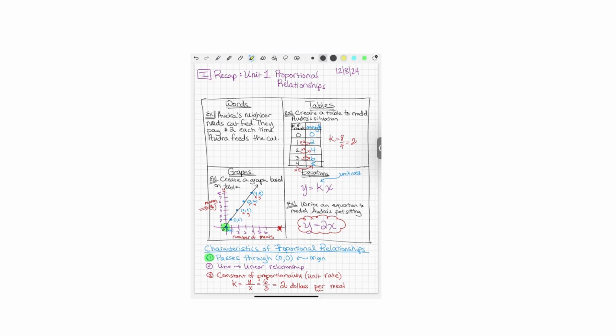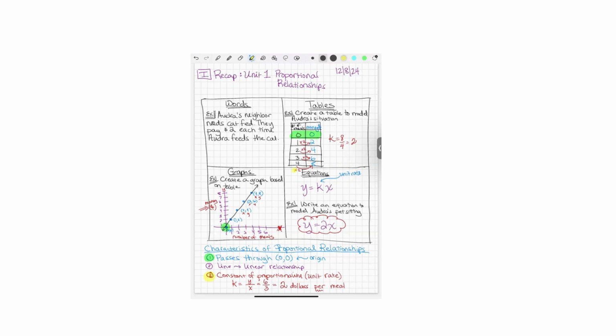Okay. I want to go back and highlight or underline a couple of things. So if you have colors, this is a good time for colors. So in green, we highlighted the origin on the graph. And I'm going to put her highlighter on my table because there she is, hanging out. That's my initial value.